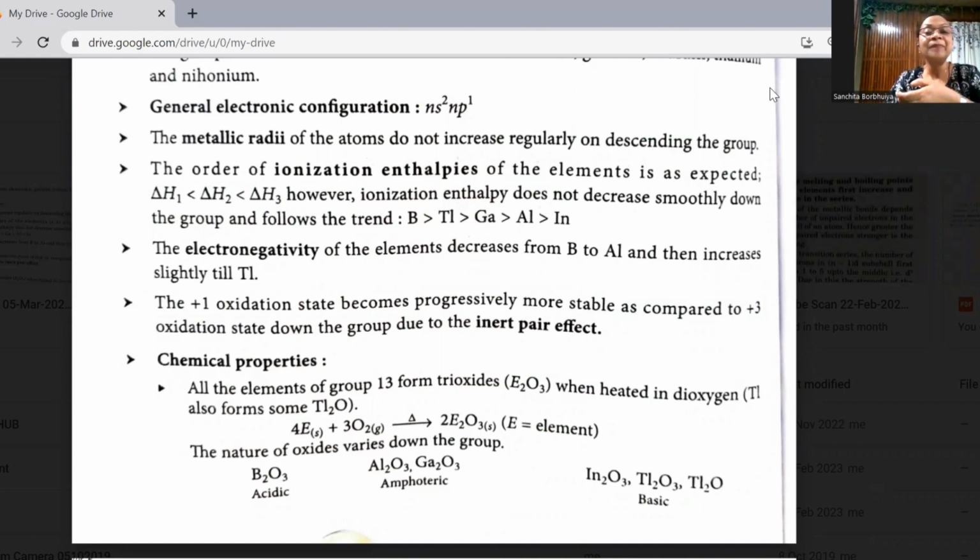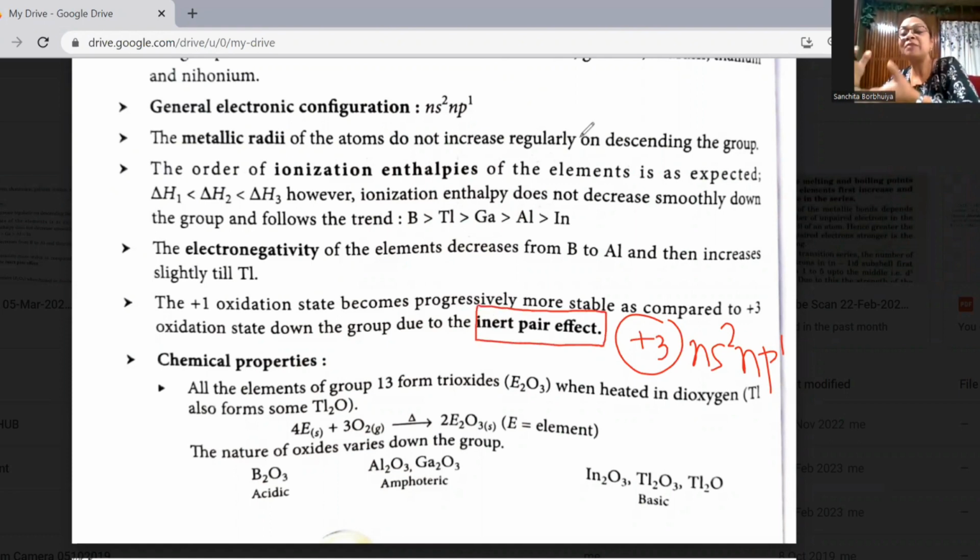There's a trend that you need to remember because these are based on results obtained after experimentation. If you see the most common oxidation state, yes, you have guessed it right, it would definitely be +3 pertaining to the ns2 np1 configuration. But remember something called the inert pair effect. The inert pair effect means as the shells grow bigger and bigger in size, the ns2 electrons, because of imperfect screening or shielding, tend to share or lose only 1 electron. So the +1 oxidation state persists as we progress down the group, and that is called the inert pair effect. So for thallium, we would expect the +1 oxidation state to be dominant.